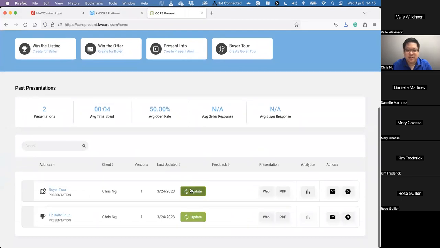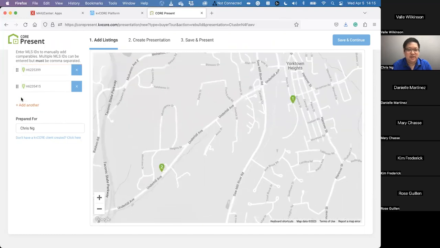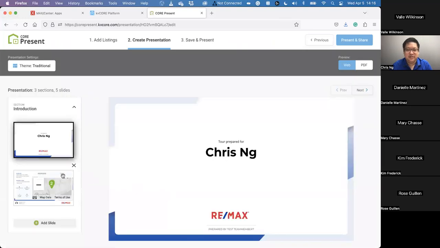So you can update with the latest ones, and when you edit this more specifically, you can narrow down the criteria as well. In this case, this was a buyer presentation, and this property is no longer available. So you can click, add other ones manually or geographic regions, and then save. This will update the entire presentation, and you can resend it to the person.